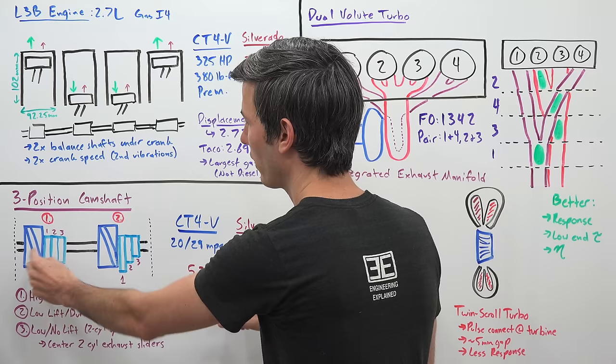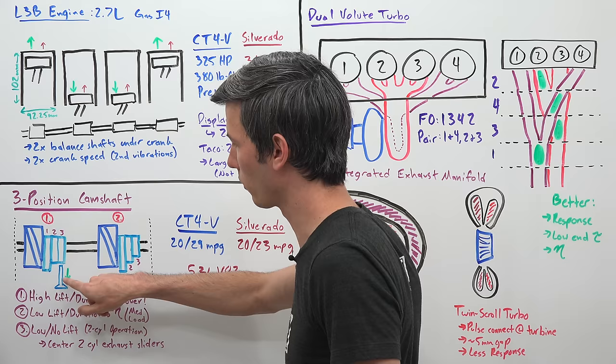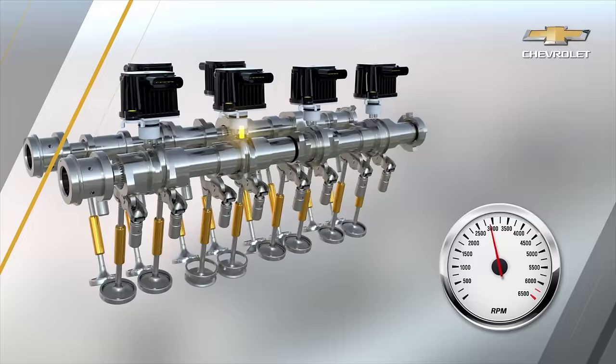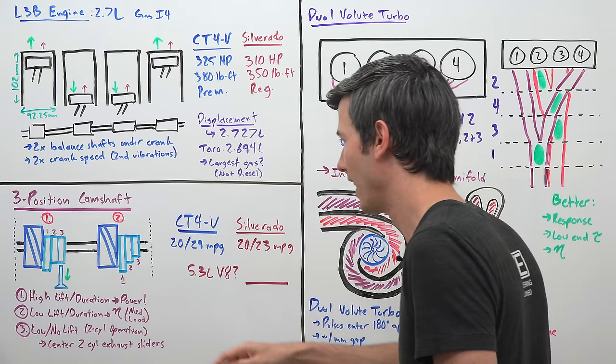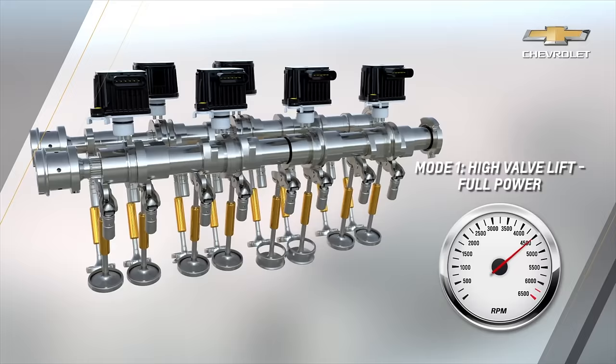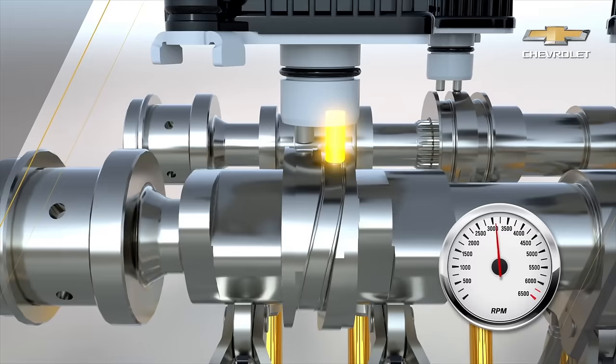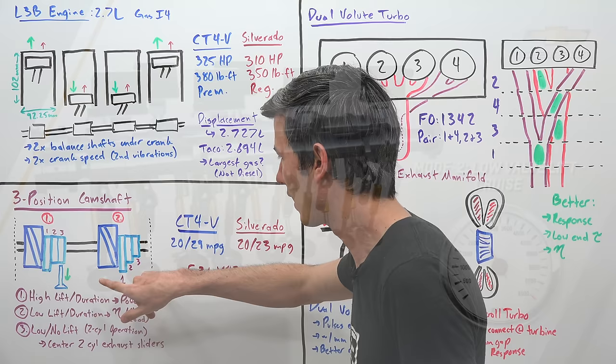And so you have these different profiles. You've got the slider here in this darker blue and then these three different profiles which the intake valve can follow. So it's got this one on the left here that is a high lift, high duration profile that's going to give you the most power for those high load uses when you're flooring it. Then in the center you have a lower lift and a lower duration and that's kind of for your medium load area where you're going for more efficiency and optimizing airflow at lower rpm. And then finally you'll notice that the third profile is different for this intake valve versus for this intake valve.